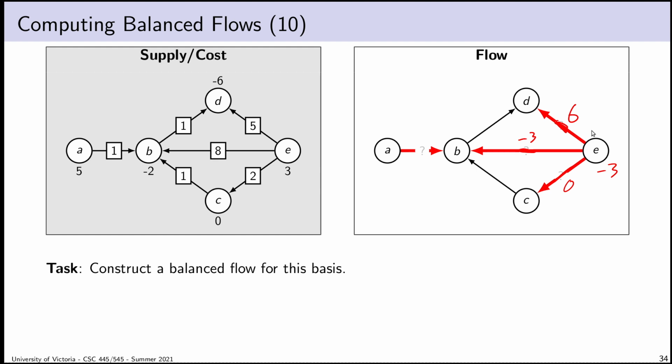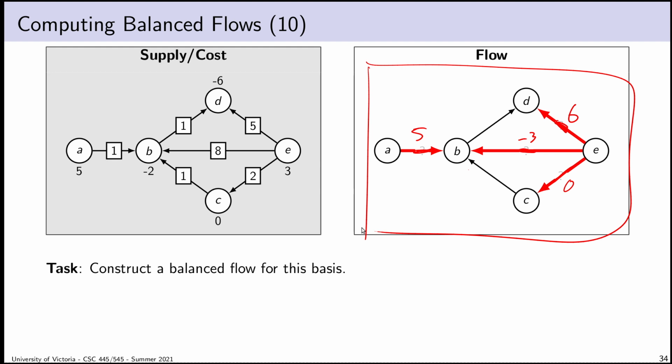Okay, so I do that. So that means that there are now 3 units of flow leaving vertex B and going to vertex E, which means vertex B, which already had a deficit of 2, is now at a deficit of 5, just like before, which means I have to send in 5 units from A. And that puts all vertices in equilibrium, and of course, all of the balance constraints are now met. The problem, of course, is this. We'll figure out how to resolve infeasibilities later, but this is the set of flow values that would correspond to this basis.